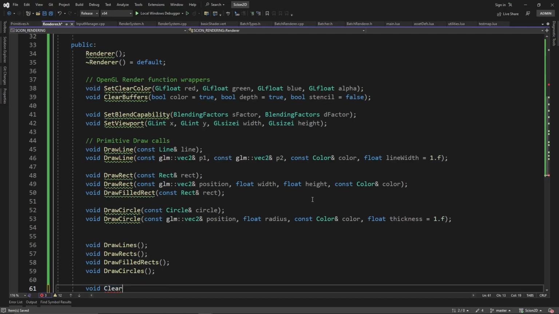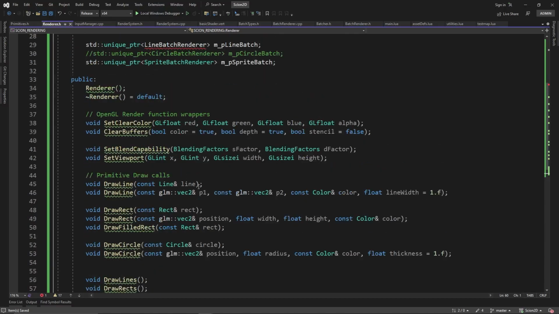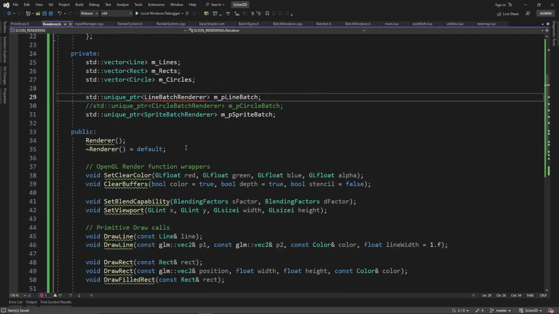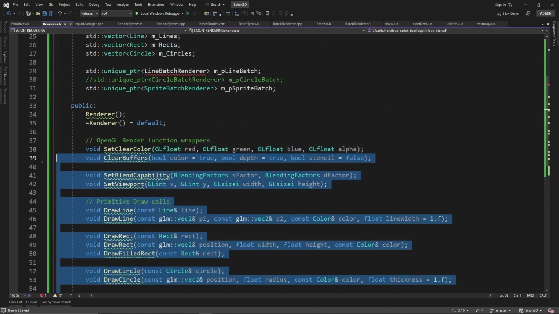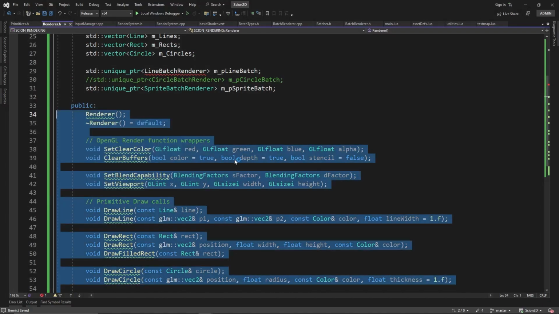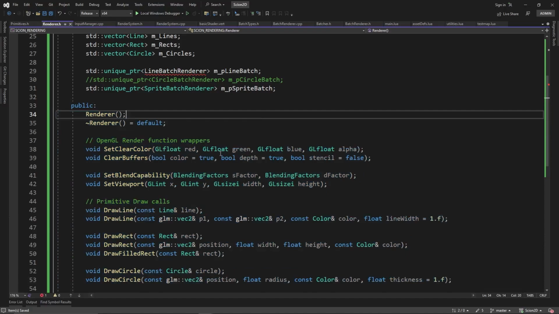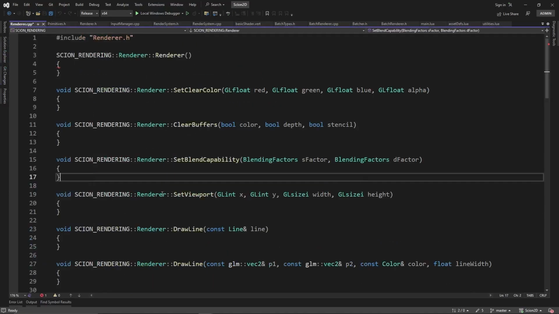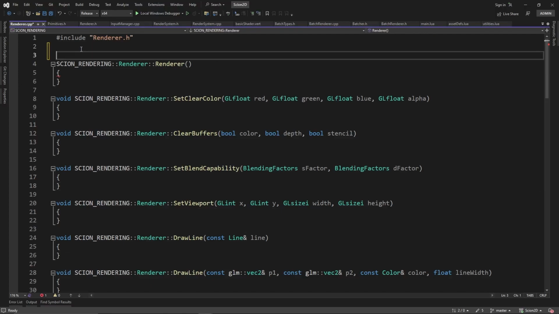Say clear primitives. Cool. All right, so we got a lot of functions to do here. Okay, and we got this line batch render to do. So we have all these functions. Let's just make all these first in our render.cpp. Cool, those should all be made for us. Let's go to render.cpp and just quickly change this.